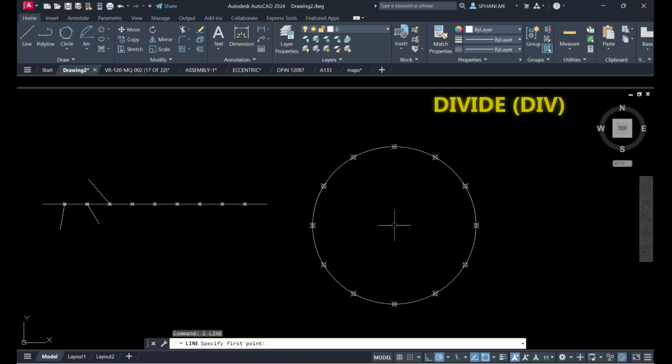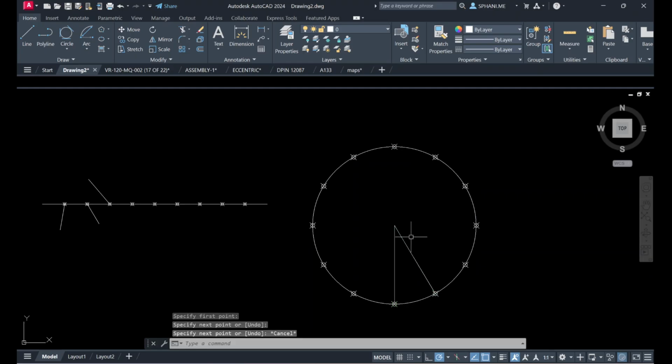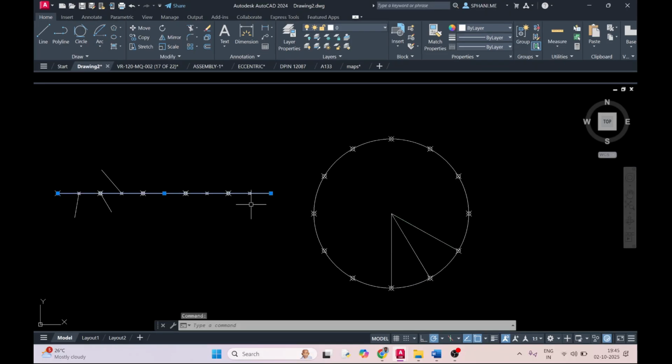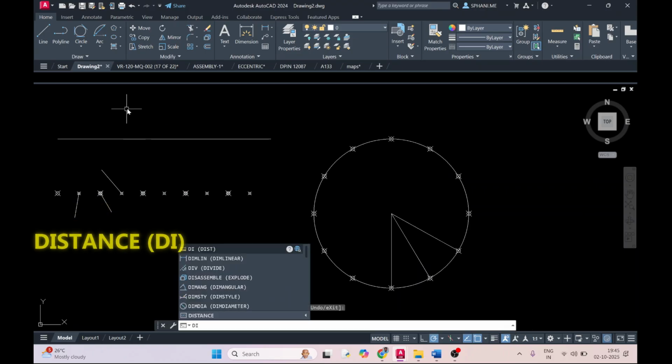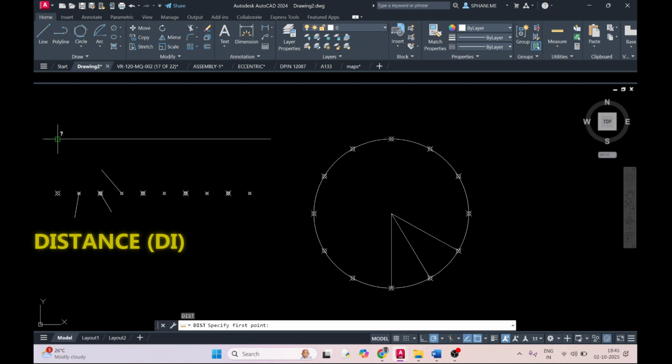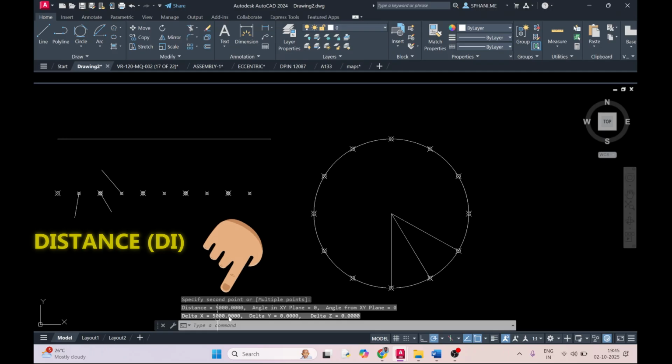If you want to draw lines like this, 12 equal parts, so that you want to find out the distance of these points. Suppose I want to find out the distance of these 2 points, go to the command distance, di, distance, select this first point and select this second point. Here observe the distance is 5000 mm.